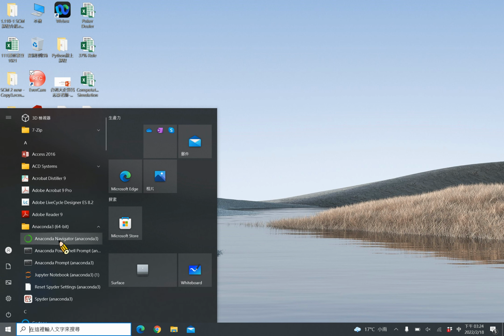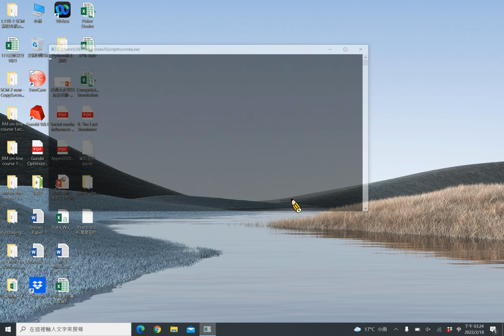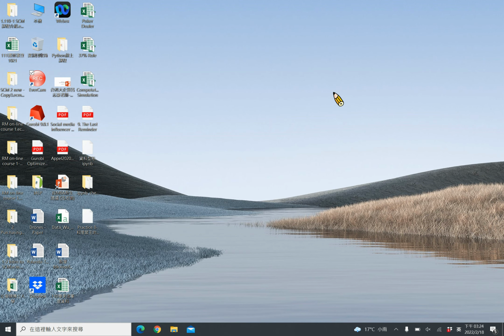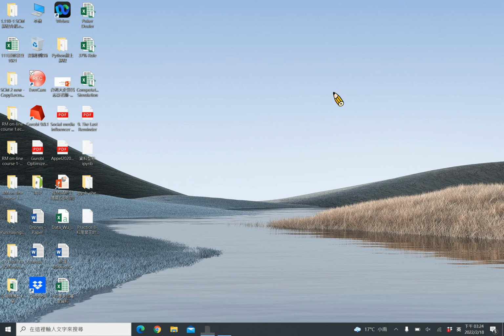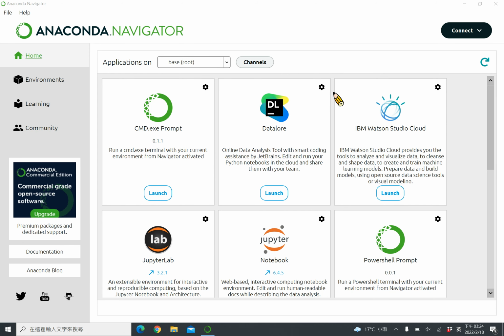In this place, first I want you to click here, Anaconda Navigator, because Anaconda is kind of like a big package, a large package. You install a lot of functions, a lot of software. Some of the most useful functions are already packaged in Anaconda. So what we just installed actually includes all of them.